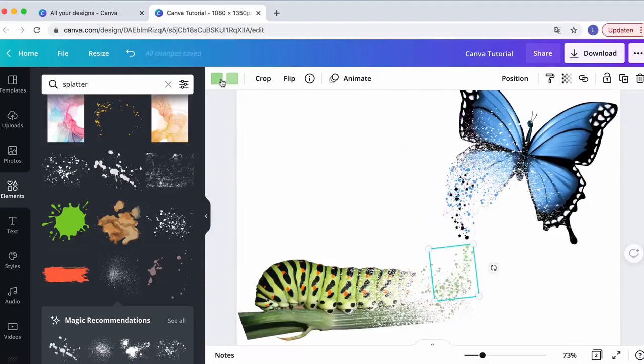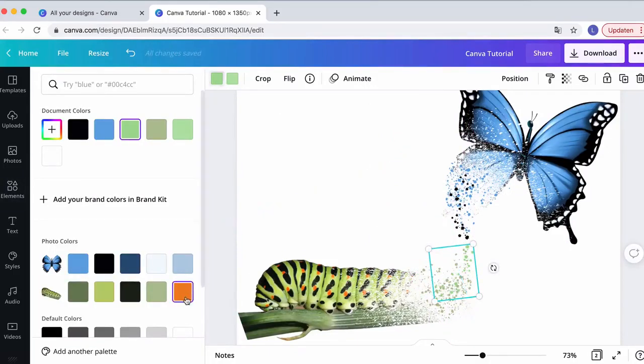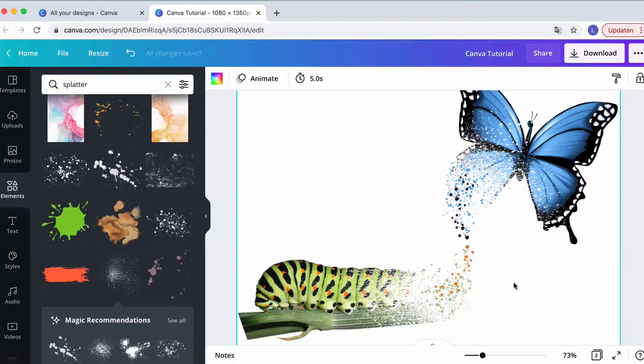And this is gonna be orange. So I like the orange, and also there's a little bit of black in the caterpillar, so I'm gonna use black. There's not a lot of black in this splatter effect, but now you understand what's happening right here. So now you have the effect, like the colors from the caterpillar are turning into the colors of the butterfly. That's the effect. This is the basis.